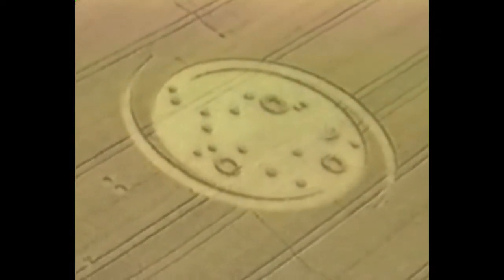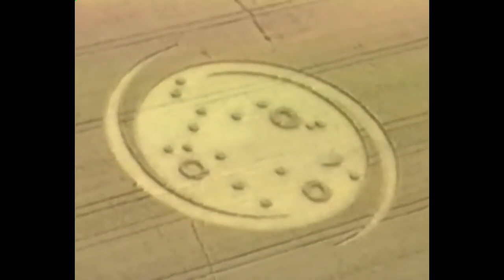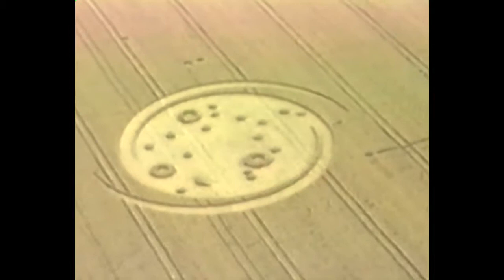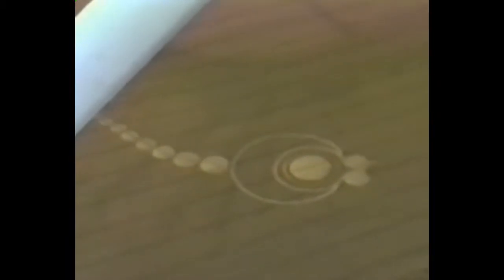Meanwhile, at Alton Barnes in the east field, this Vesica Piscis formation came up. It's not the CBS Eye. They don't have CBS in England. And nearby, this incredible galaxy, my favorite formation of 1994. Isn't that beautiful? Look at those crescents. And it's not really circular inside. I've analyzed the geometry of this. That is very, very complicated. There are a series of different diameters all meeting together to form this shape.